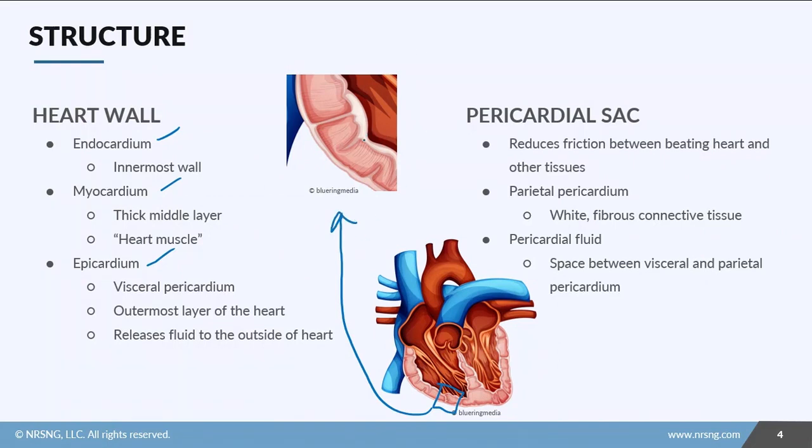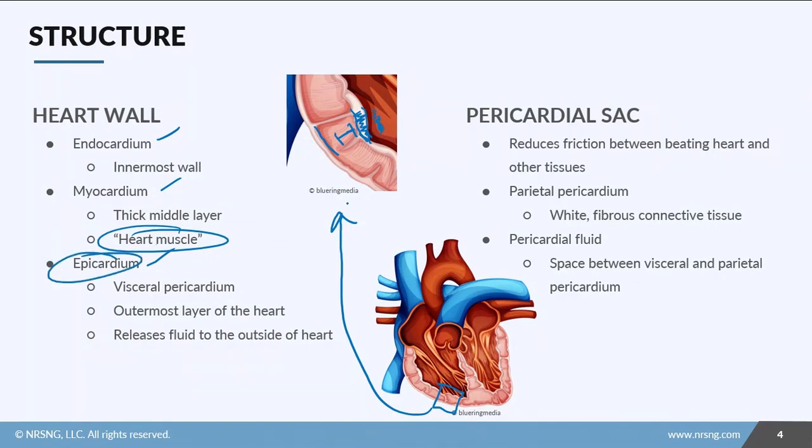The endocardium is the innermost layer, and it's composed of simple squamous endothelium, and it is smooth. The reason it's smooth is because it prevents clotting. So it's this layer right here, and it has a serous membrane alongside of it, and that helps to reduce any clots from forming on the inside. Then you have this middle layer, which is the myocardium, and this is the heart muscle. It's a thick middle layer. So when we talk about cardiac muscle, we're often talking about the myocardium. It's the big part of the heart that's responsible for all of the heart squeeze.